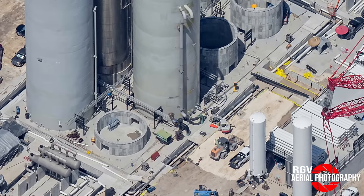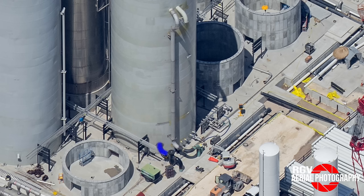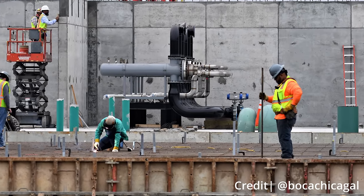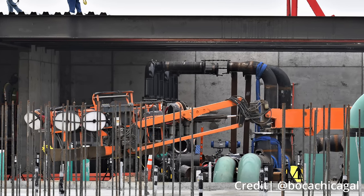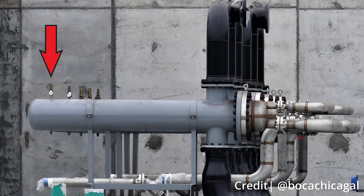About a month later, the water tank was moved to the tank farm and lifted into position. The first completed cryo shell was sitting in a corner with nothing underneath it — the first GSE tank hadn't been lifted yet, leading to a lot of speculation about the delay. But I was more concerned with the fact that neither the water tank nor the GSE tank had structural ribbing added around them, even two months after the nitrogen tanks had been brought to site. By July 1st, the water tank was fully connected to the underground pipes — the bottom pipe is the discharge side where water exits into the bunker, where a manifold splits the flow between at least four blue water pumps.